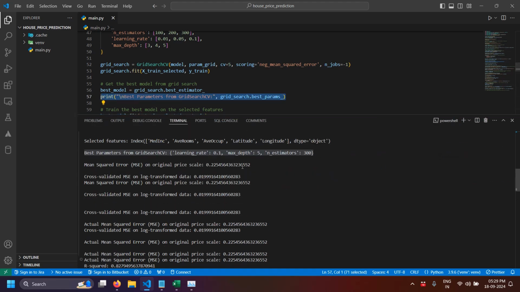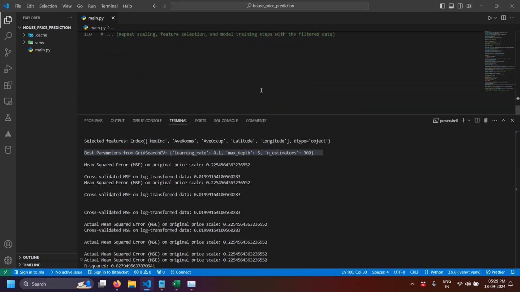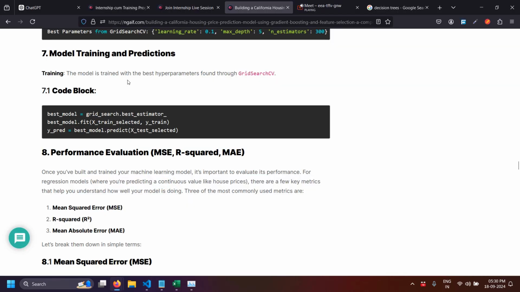Now I've already shown you this is the output. Now let's see the next thing. Model training and predictions. The model is trained with the best hyperparameters found using grid search CV. This is how you specify grid_search.best_estimator_.